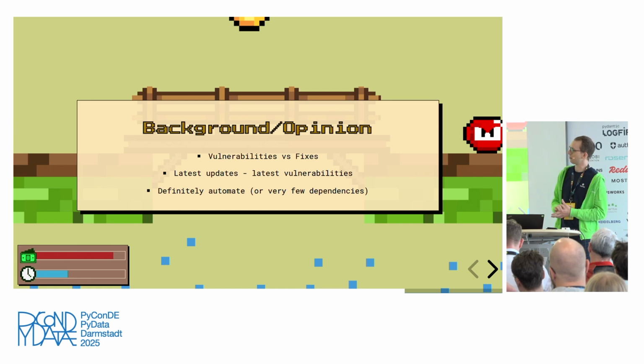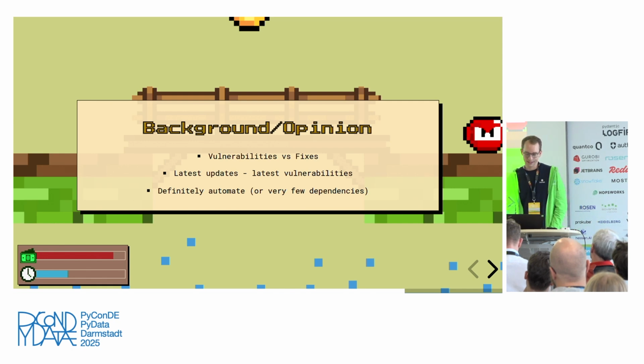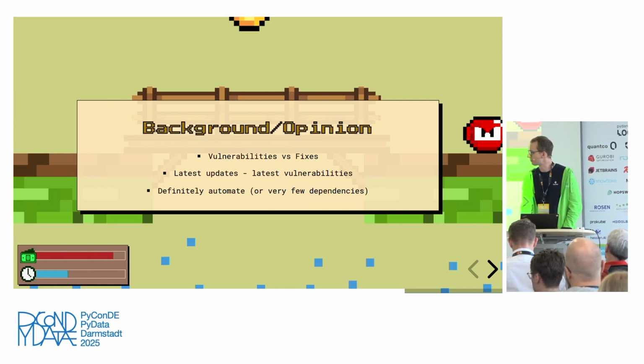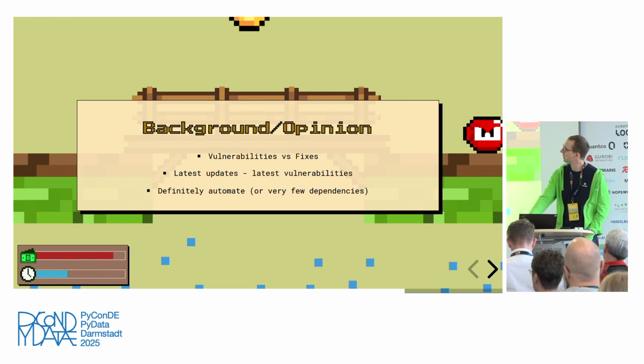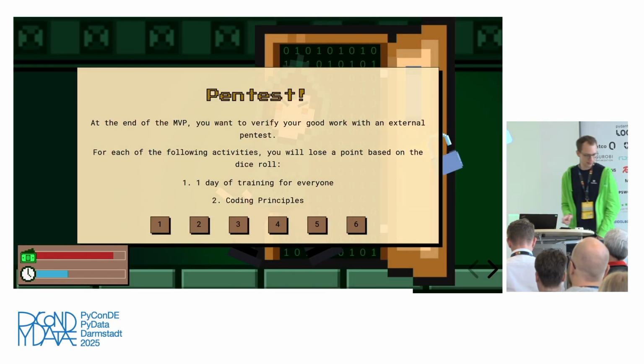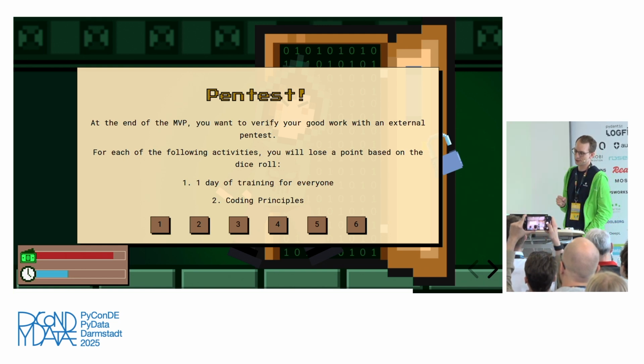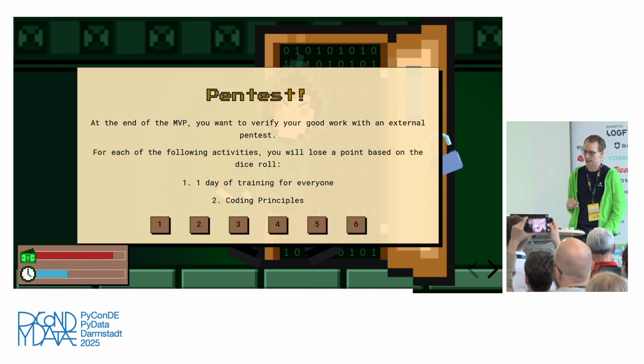But definitely you were right not to check this manually but to automate it in some way, so you can handle more important stuff. Very nice. So in the end, we want to do a pen test, of course. Now we are ready to launch our software, and we want to do a last evaluation of the security. So you will do an external pen test.